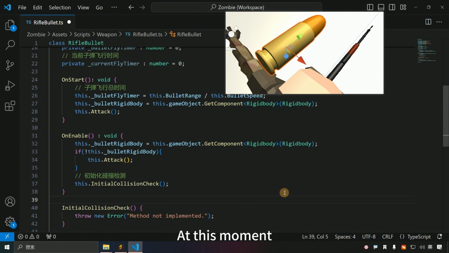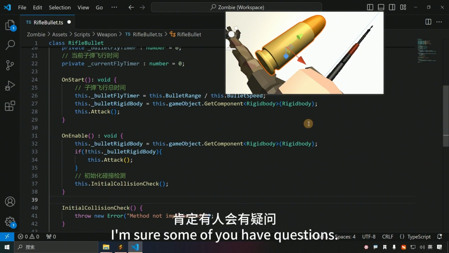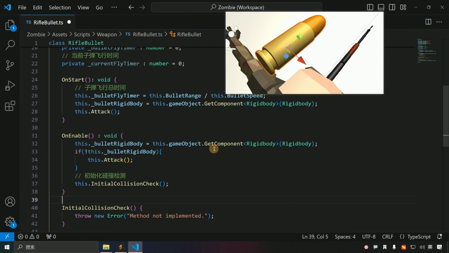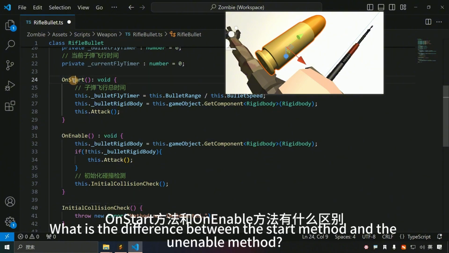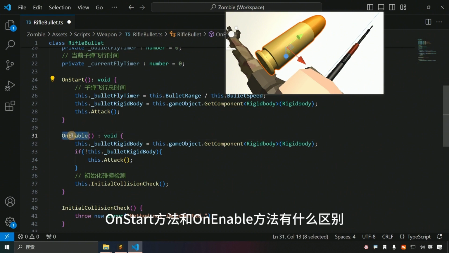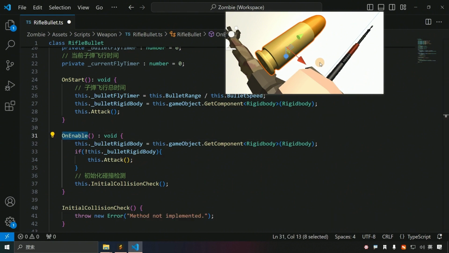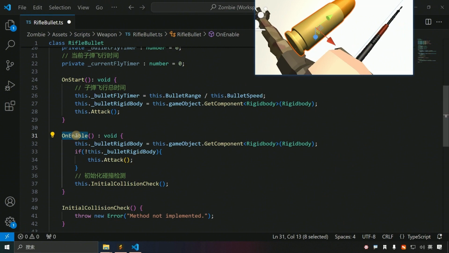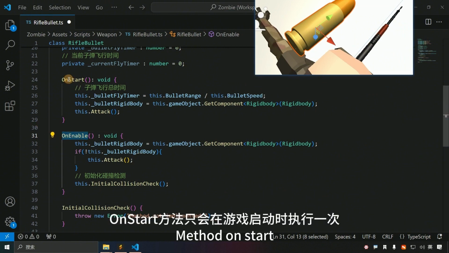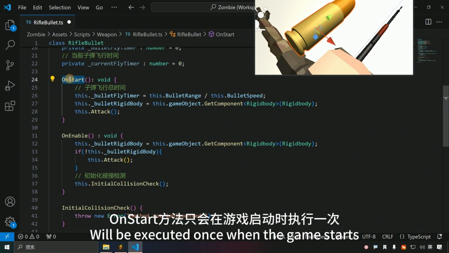At this moment, I'm sure some of you have questions. What is the difference between the onStart method and the onEnable method? The onStart method will be executed once when the game starts.